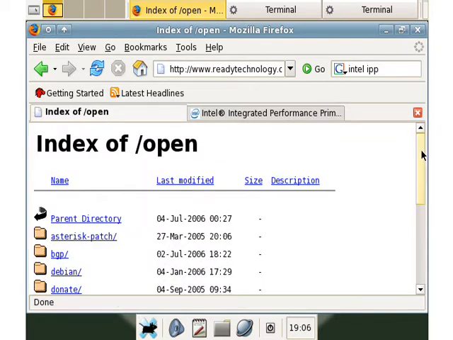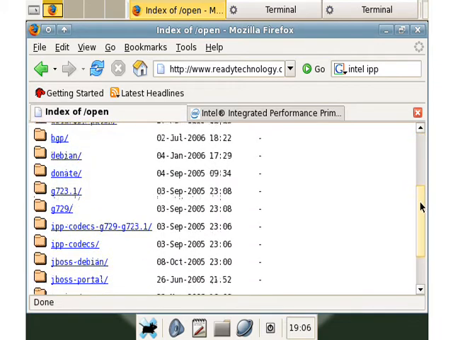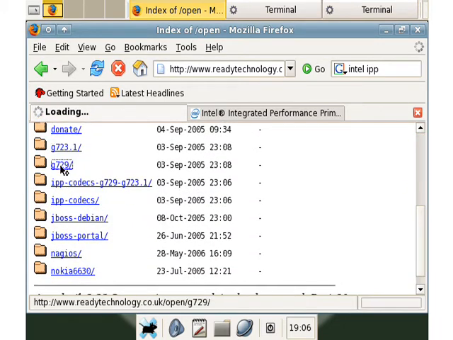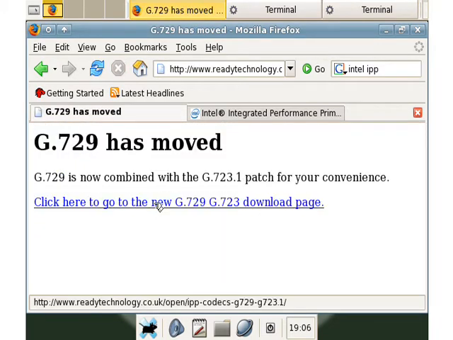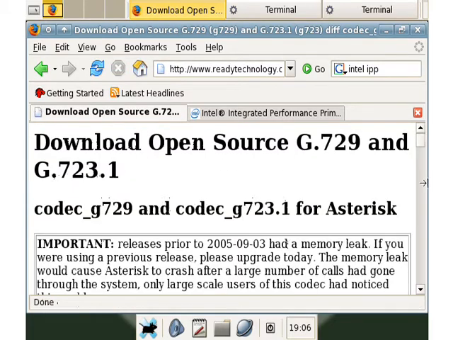This connects. Yeah, I knew that was going to happen. And we click on G729, and it should take us to the page right there.